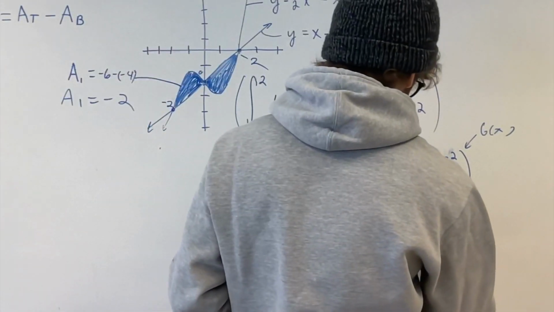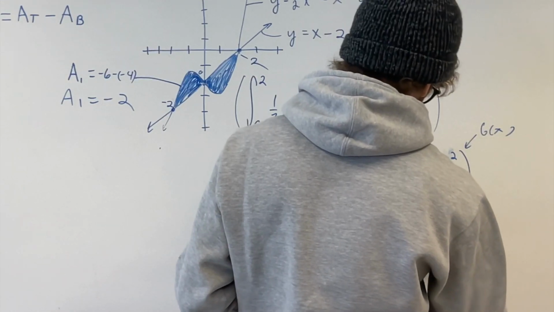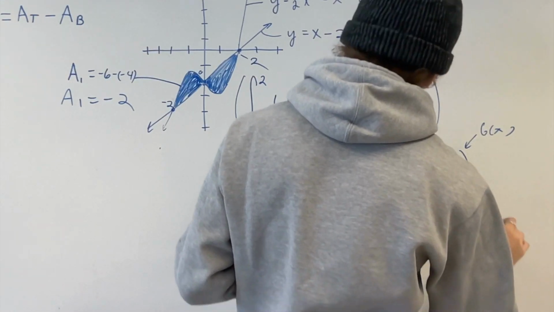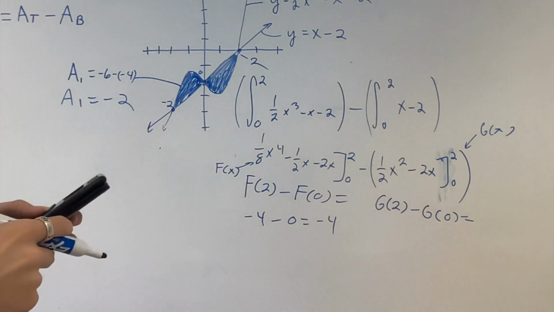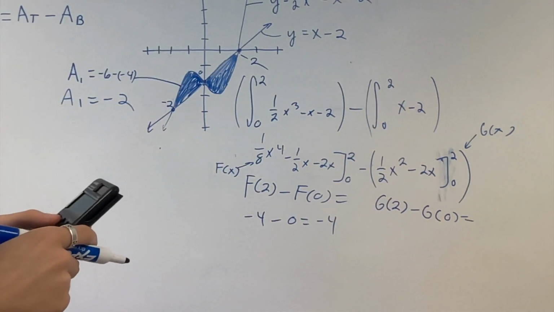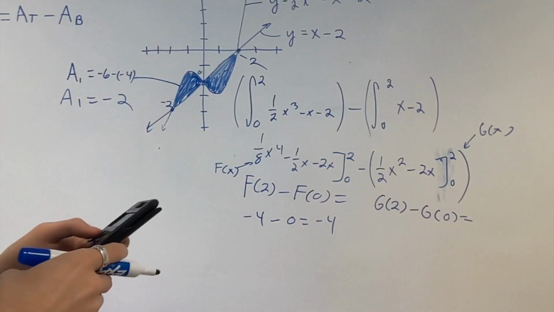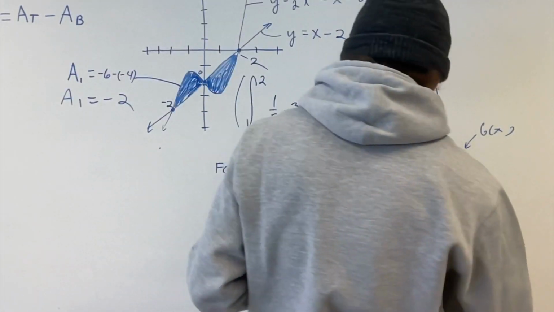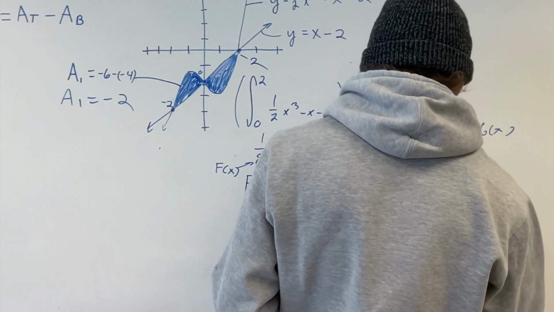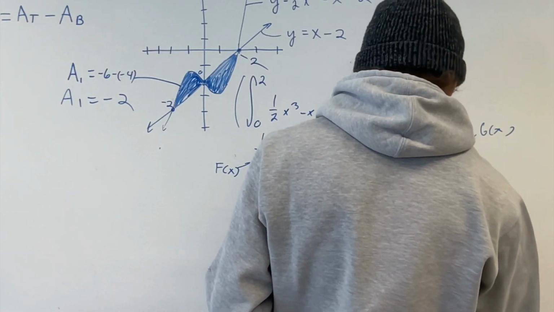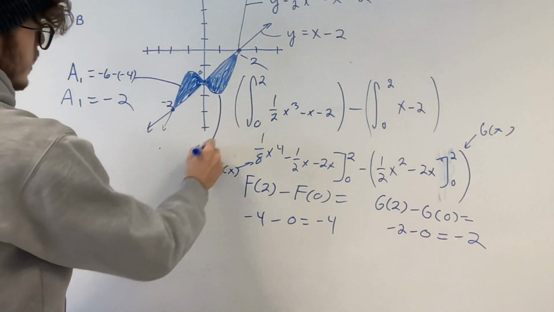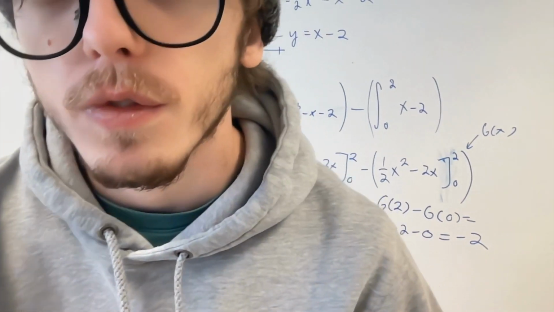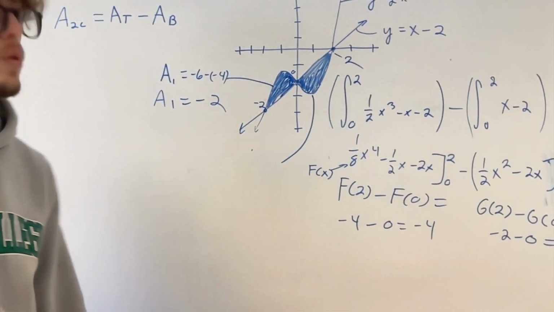We're going to say G of 2 minus big G of 0 is equal to some value, which is the area. So G of 2, let's find that. We know G of 0 to be 0. G of 2 is -2, so -2 minus 0 is just -2. Okay, so now we have to plug it into what we said our general formula was to find the area of this curve, and I will move us back over. Sorry, lots of moving here.